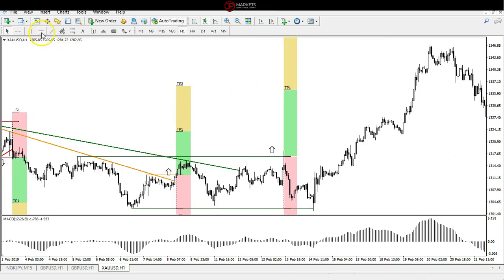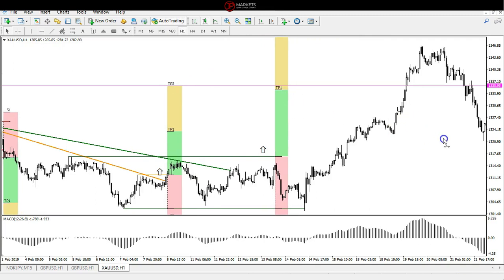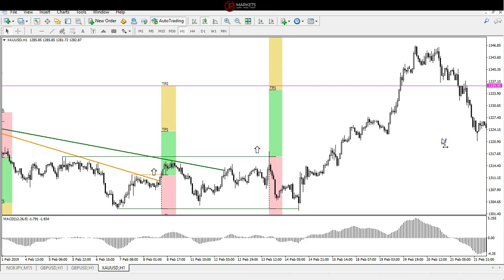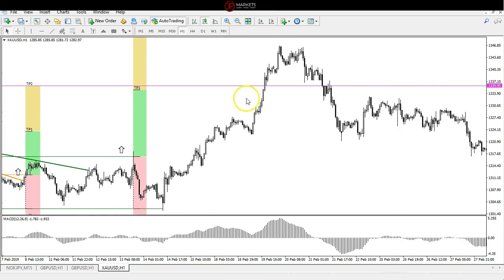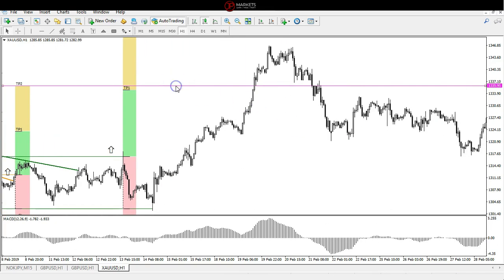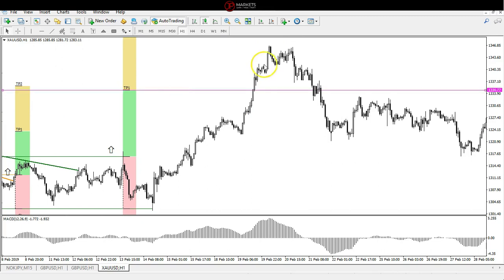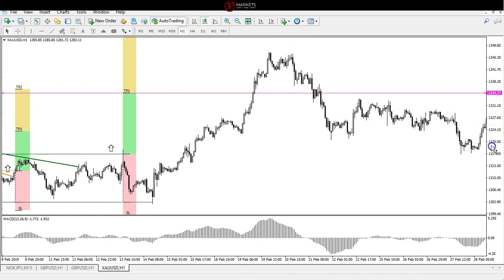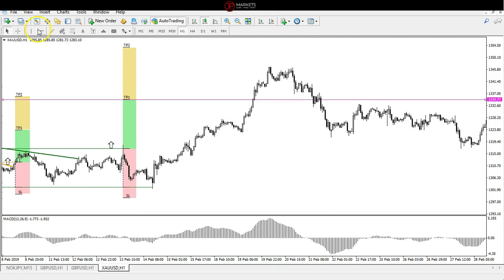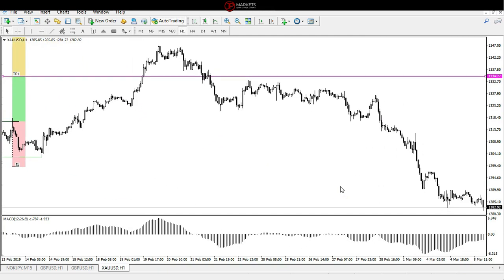Then, with the first buy trade that you triggered, this one, you hit full profits all the way up to take profit level 2. With the second trade, you only took take profit 1 because the market didn't make it to the second level, which was over here. You see that? Then from there the market went down with no reasoning from me.